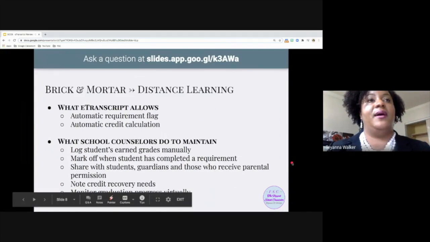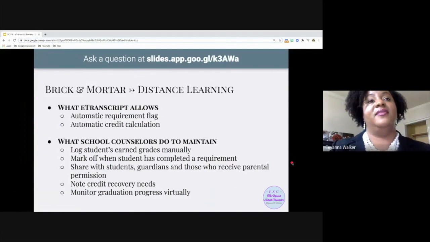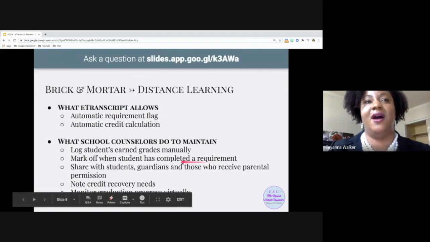And so also, what school counselors will need to do in order to maintain this document is that you will still have to go in and manually log in the grades. And the second point, which is actually optional, is marking off when a student has completed a requirement.